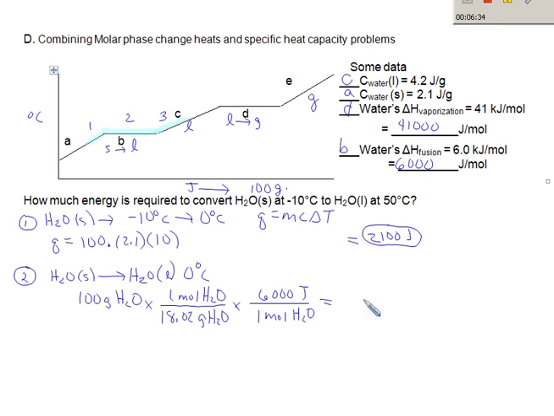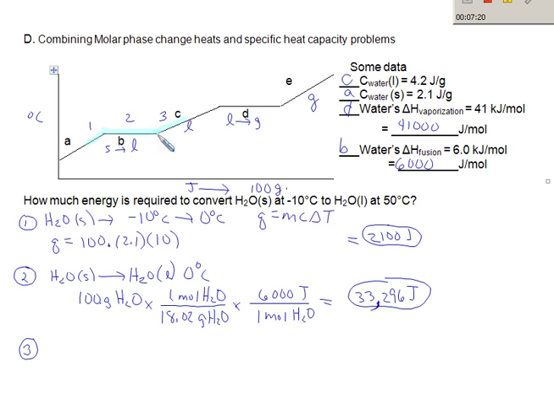So I'm going to multiply everything on the top, divide through by the bottom, and I will get 33,296 joules. I'm going to put a circle around this, so I remember that I need to do something with it. Now, notice here that I have shown 5 significant digits, even though there were only 3 in this. I'm not going to correct for significant digits until I get to the final answer. That's what you should always do. Carry all your digits through until you get to the very end, and at your final answer, correct for significant digits.